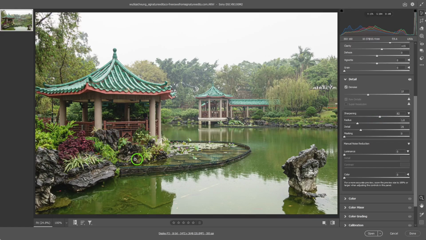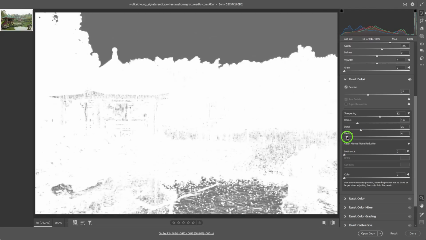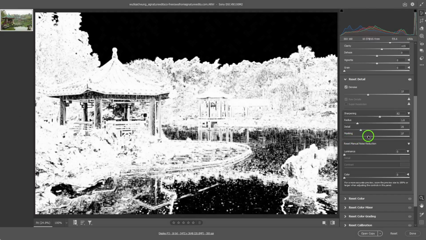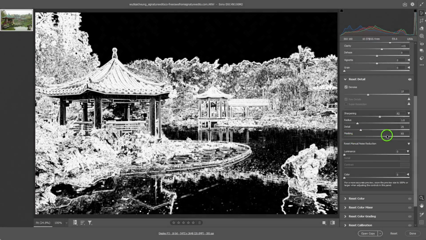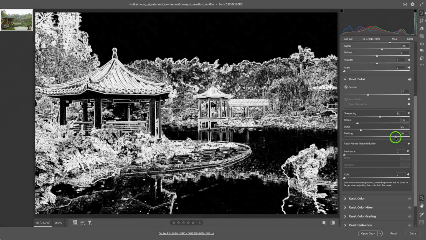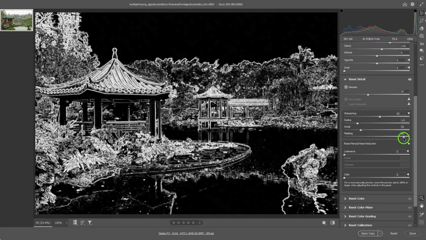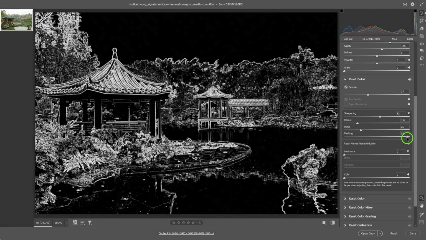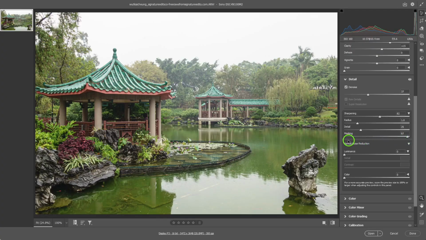I'm just looking at the plants here. Another thing you can do here as a feature under masking is press and hold the Alt or Option key and then click and start pulling, and you can see the mask. If you're familiar with Photoshop, you know masks: white shows, black hides. So this can show you where you are applying the sharpening and how much of the edges you're applying sharpening to, if you want to. So that's something else you can try working with.